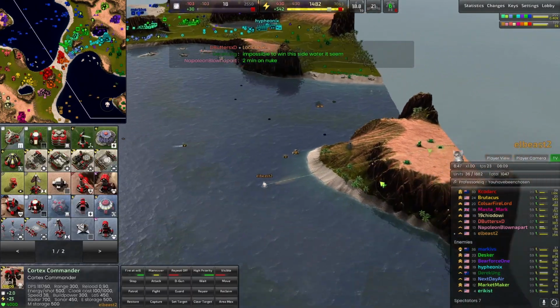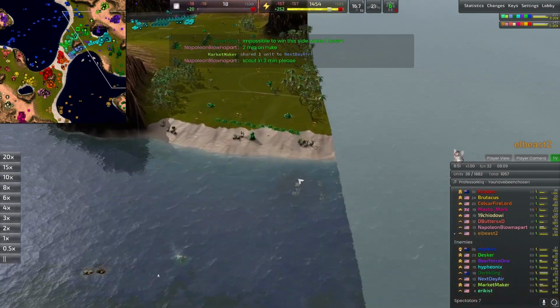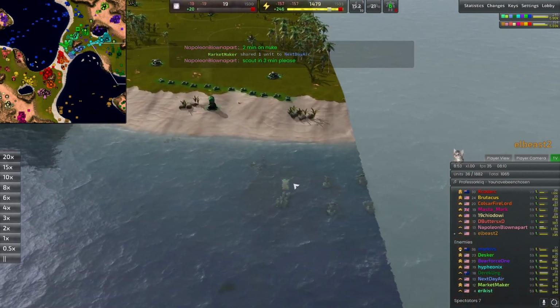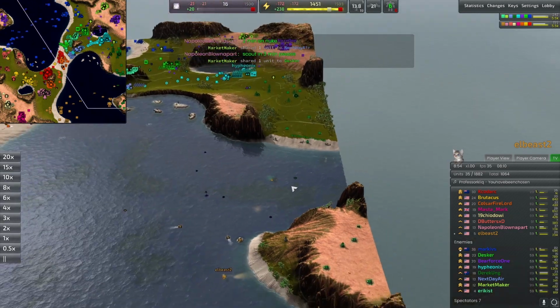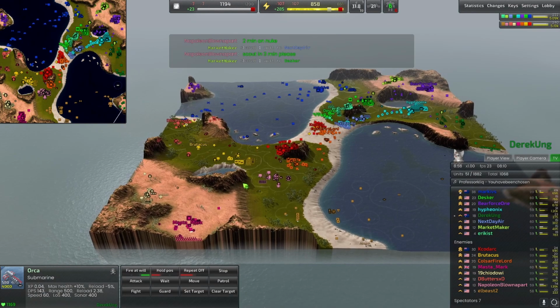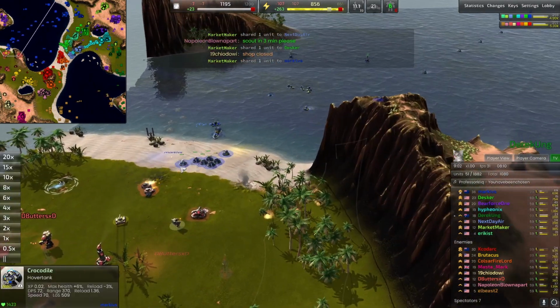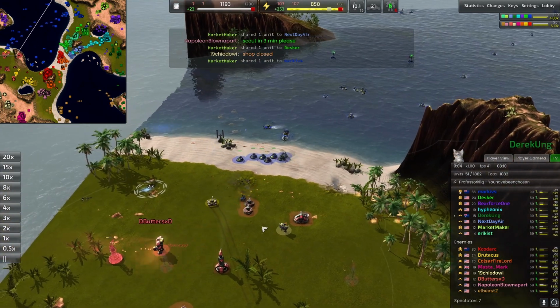We even have LB's going to finally take this island away from Derek Ung, who has had it since the beginning. And also Derek Ung did lose his commander and his shipyard here. That's probably the end of his Navy days. He's down to an Orca submarine. I'm not sure how much he's going to be able to do with one submarine there.